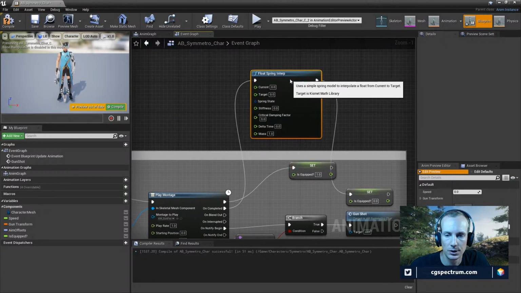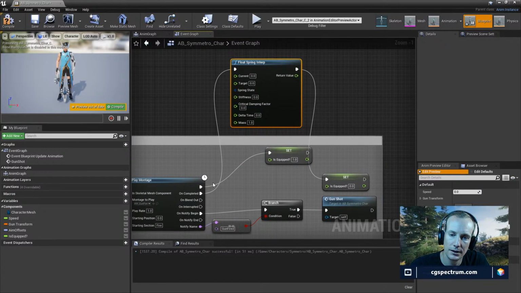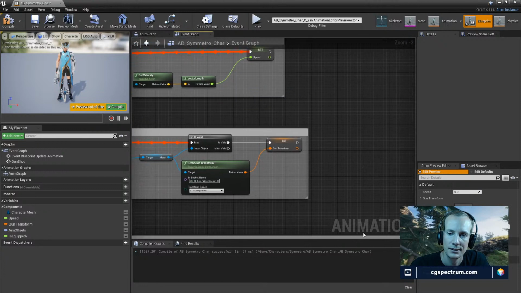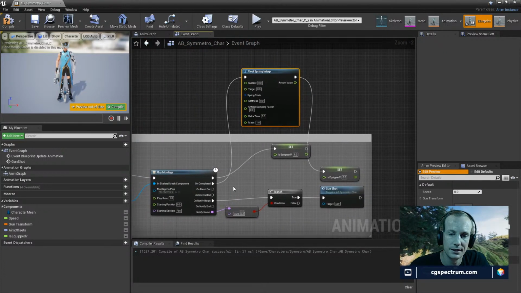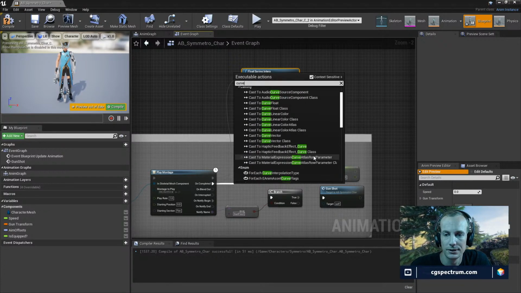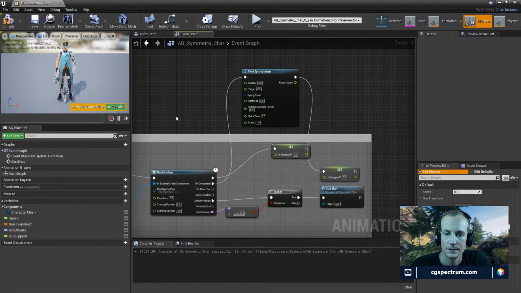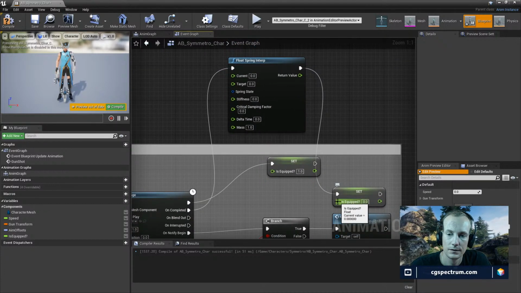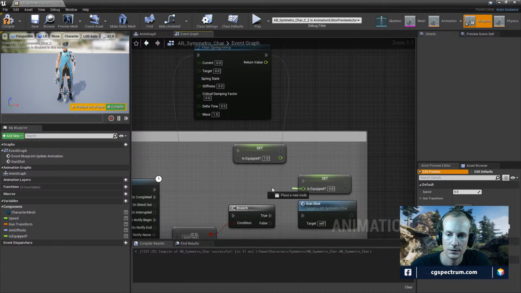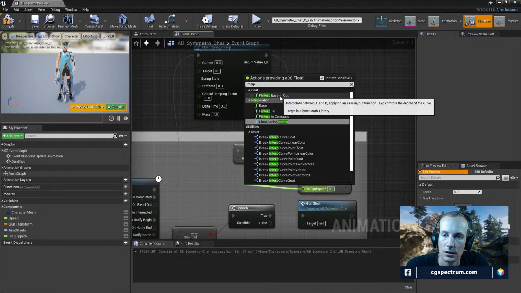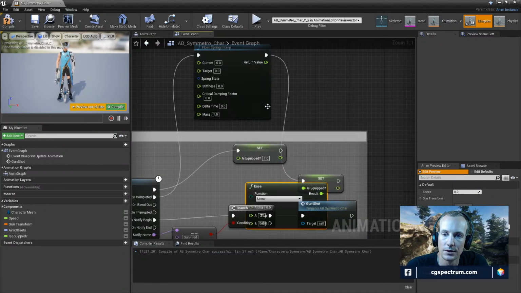There are a lot of these types of curve controls that you can do, and I forget what they're called now. There was another really good one. I don't know if I just used it recently. What was it called? It was another way to deal with a nice curve. Here we go. FInterp Ease In Out. I think that was what I was trying to think of.